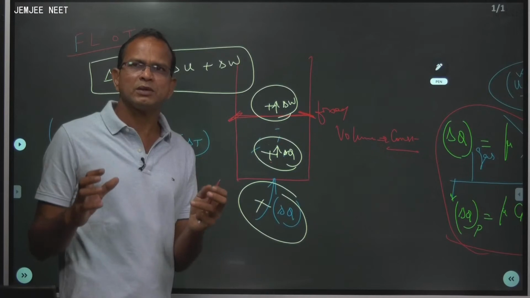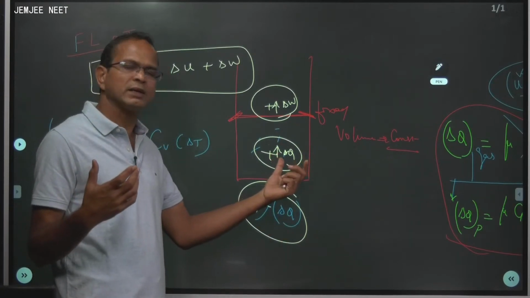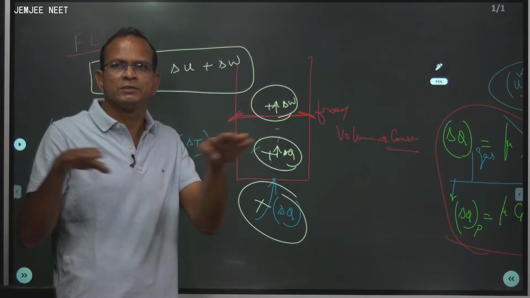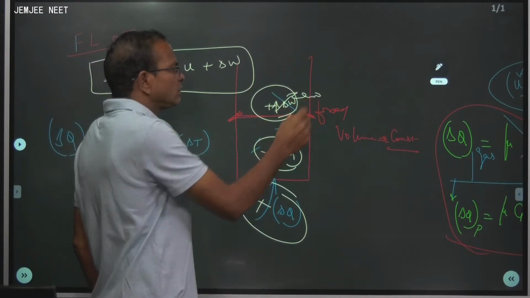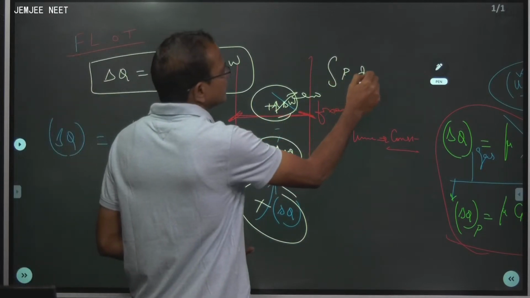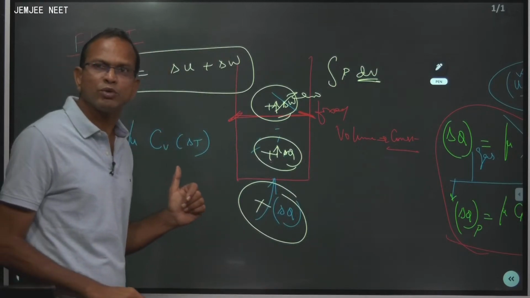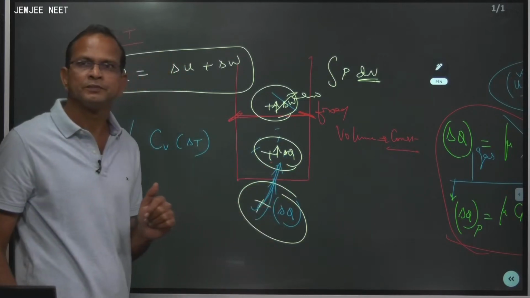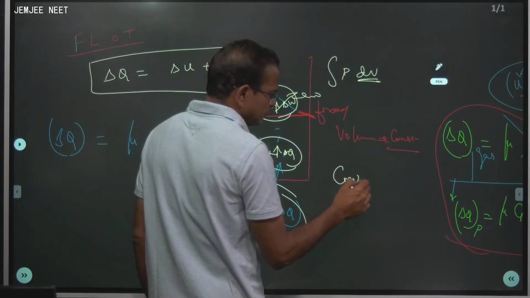Because when you put a system on an LPG stove and heat it, there might be an increase in internal energy, but it may not do work. Say a pressure cooker, fixed, won't do any work. In the pressure cooker case, this is 0, because it is not expanding. Because it is not expanding, in the formula integration PdV, dV becomes 0. Therefore, it is not doing any work. So the entire heat that you supplied goes to internal energy.